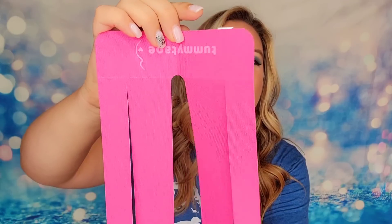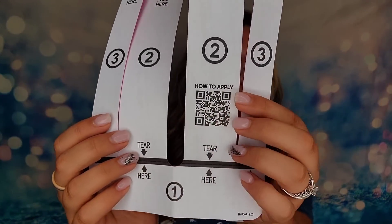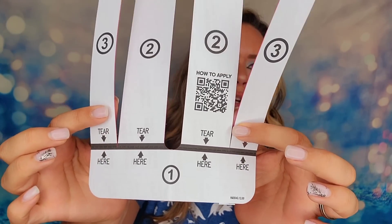We also have tummy tape — is this the tape that holds up your belly to take a little pressure off of it? It's in the shade playful pink, and it's a pack of one. It says it's developed by doctors. Tummy tape is an easy-to-use kinesiology tape designed to naturally and effectively relieve pregnancy pains. It will help to lift your skin to allow blood flow, reduce inflammation, and relieve pressure off of the pelvic floor. It can also help with swollen feet, sciatica, and back discomfort. It actually has step-by-step instructions on the back and a guide on how to do this — you'll tear them off and apply them onto your belly bump and it will lift up some pressure. It's a genius idea!